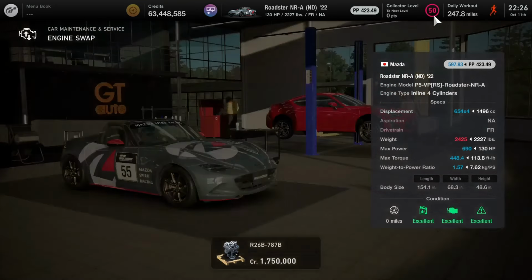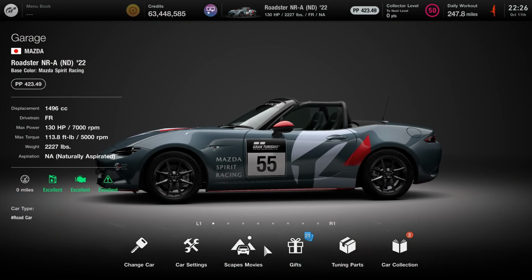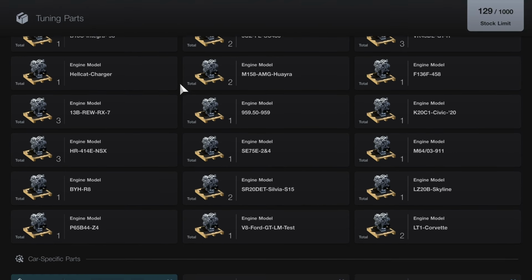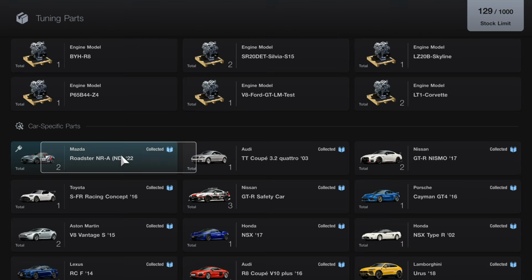But let's say you're not level 50 just yet in the game, but you want to figure out how to get that free swap. What we're going to do is go to Tuning Parts at your garage. Unfortunately, I can't really show you, but if you have a highlighted task bar that says the word compatible in the top right corner, that'll let you know that you have that particular swap.